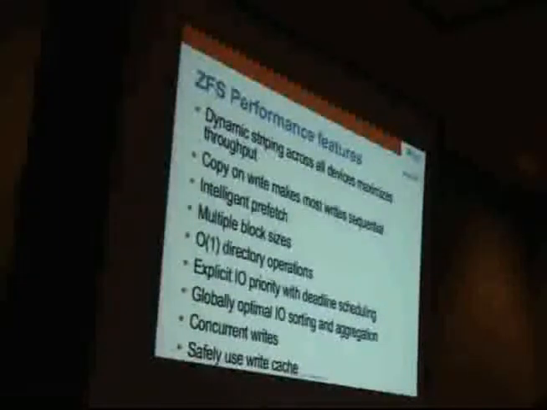Multiple block sizes. So most file systems have a fixed block size. The problem with the fixed block size is for small files, you'll end up using more space because you have to fit it in one block. If you use a really small block size for your file system, the amount of metadata that you need to maintain gets very high. So there has to be a trade-off between the block sizes. So what ZFS provides you is multiple block sizes. It starts from 512 bytes all the way to 128K. And the way it does this is very optimal. If your file size is less than 128K, it won't take 128K to store the file. So it's a more efficient way of doing things.